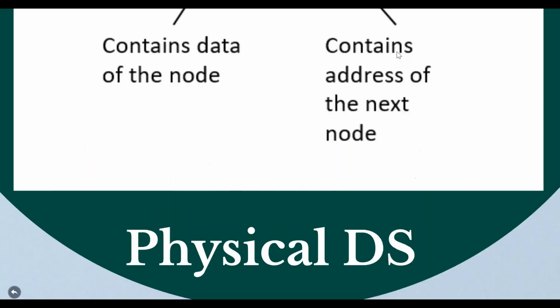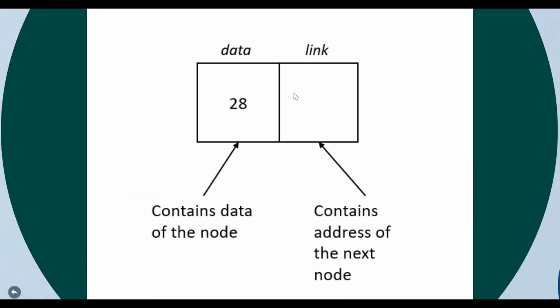Now let's go with the representation, right? The representation of a linked list is very simple. It has two parts, guys. One is data, and the second is a link that connects it to the next node. The whole thing is called a node. A node has two parts. One is the data, and the next is the link. As I'm mentioning over here, guys, it has the address of the next link.